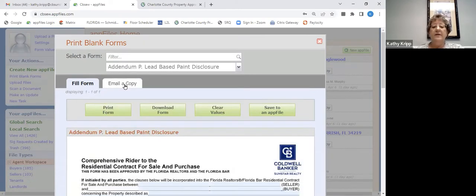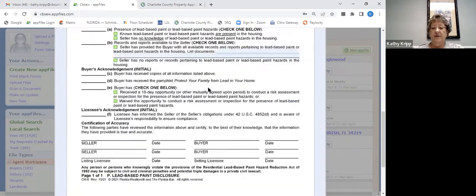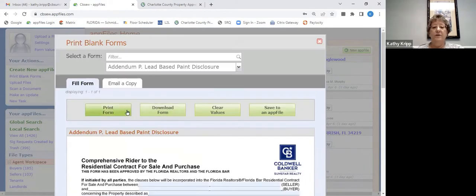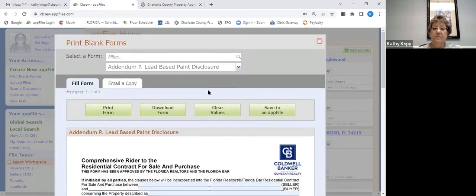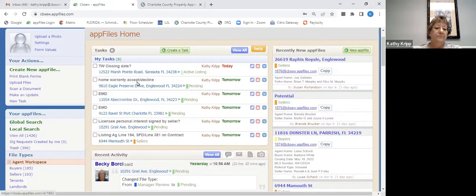So if you were to click on it, it brings up the lead base right up there. You can print it and download. They both do the same thing. And with print and download, we'll download it to a PDF so you can just print it. You can type on this form and print it and take it with you. So if you're ever looking for a form that you might use one time, and you need to print it and take it, that's a good place to go to get it.